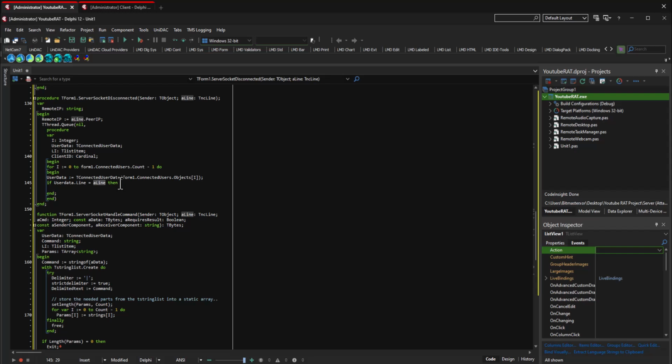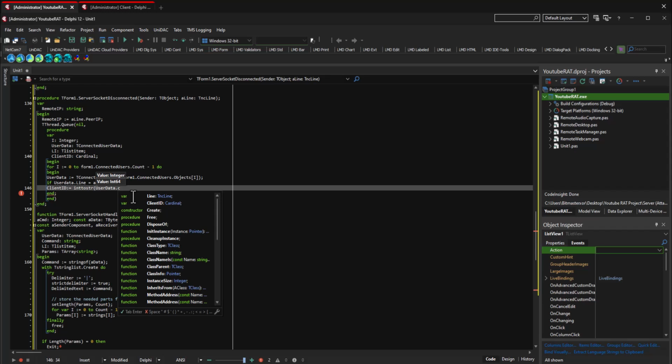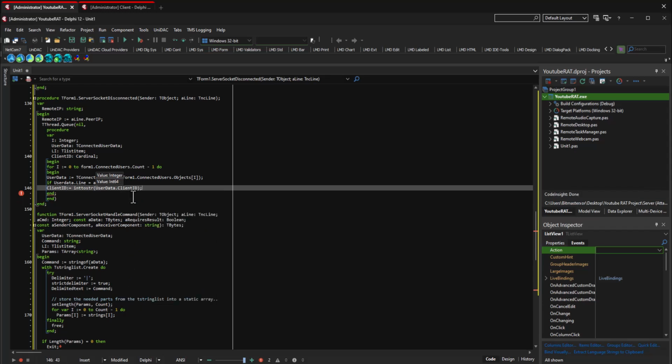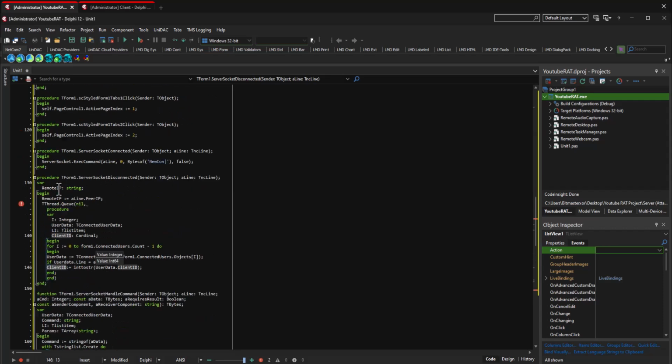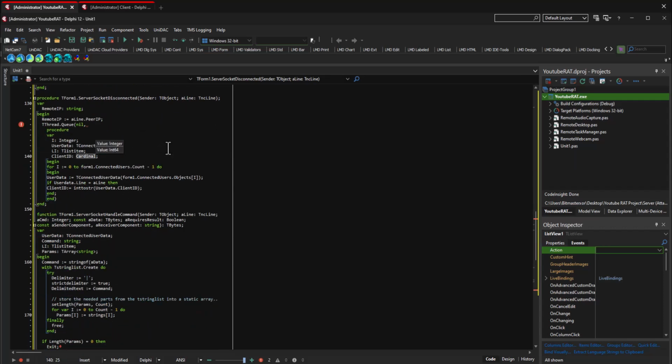So what we have to essentially do is we have to come down here and we have to say client ID is equal to int to str user data dot client ID. And there you have it. And I'm going to have to typecast this because I did make this client ID a cardinal here. So instead of a cardinal, let's make this a string, okay?